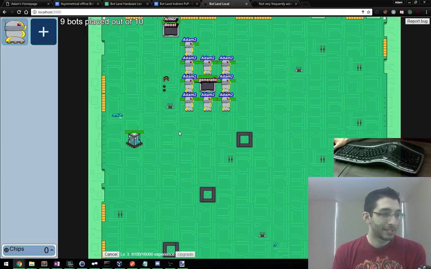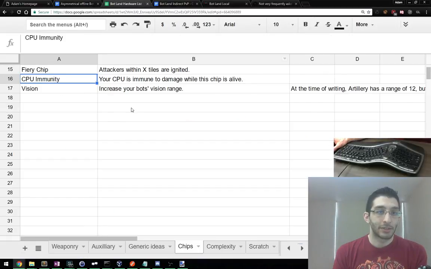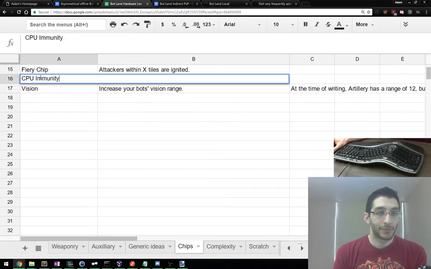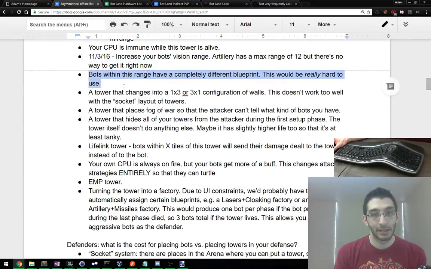CPU immunity can be crazy overpowered if used correctly. Well, there's one other thing we can do here, which is potentially change the life of these chips. So maybe this has less life than a normal chip, but they're just ideas for now. I'm not necessarily saying these are going to be in the game.